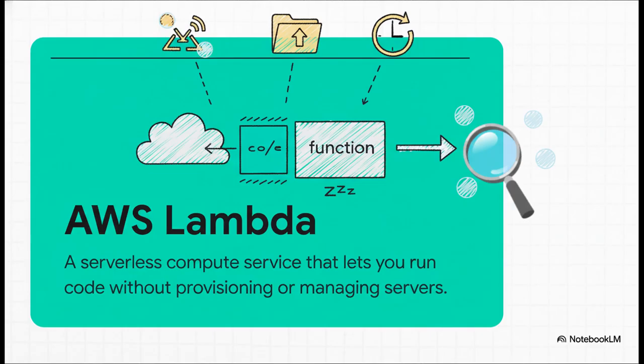And that's exactly what AWS Lambda is. It's what we call a serverless compute service. You basically upload your code, and AWS handles, well, everything else. It's totally event-driven. So, an API call comes in, or maybe a new file gets uploaded. Boom! That event triggers your function, it wakes up, does its job, and goes right back to sleep. All of it is managed for you, automatically.